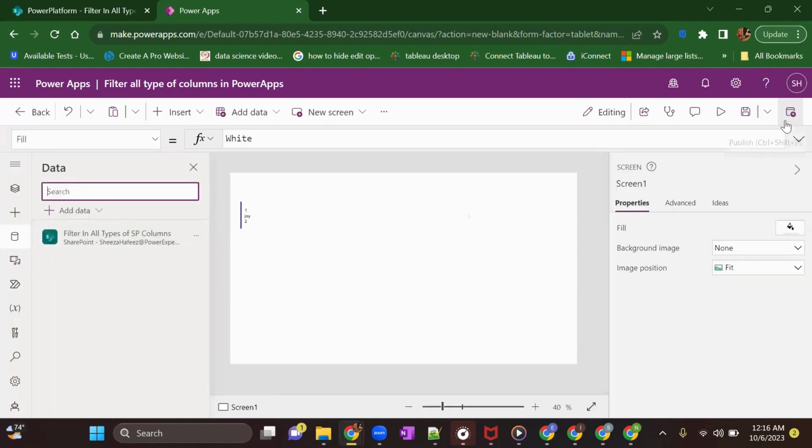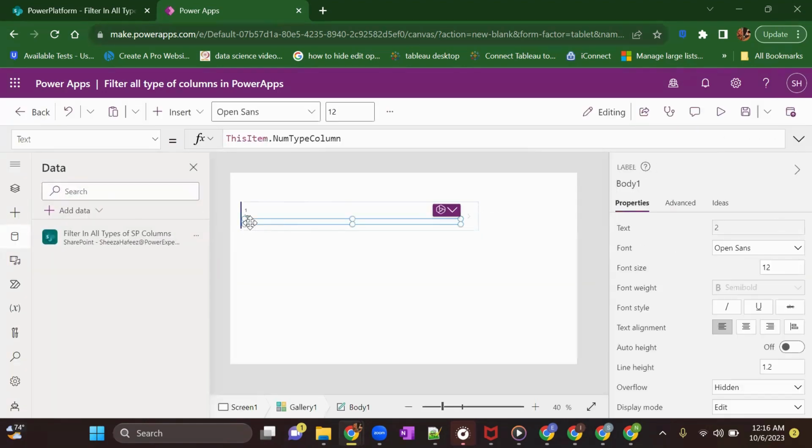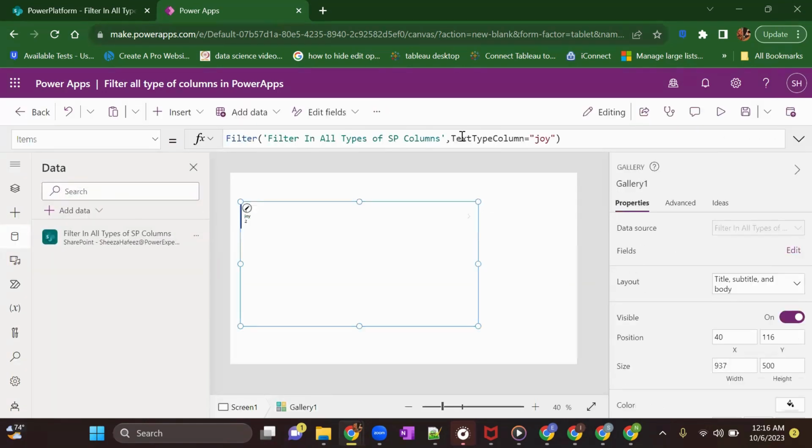Okay. Let's go back. Instead of getting the value as a static field into this, actually Power Apps doesn't care from where you are providing text value. You can provide it from your label. You can provide it from a text input. You can provide it from another gallery. You can provide it from the back screen. You can provide it on the submit button. So it doesn't even care.